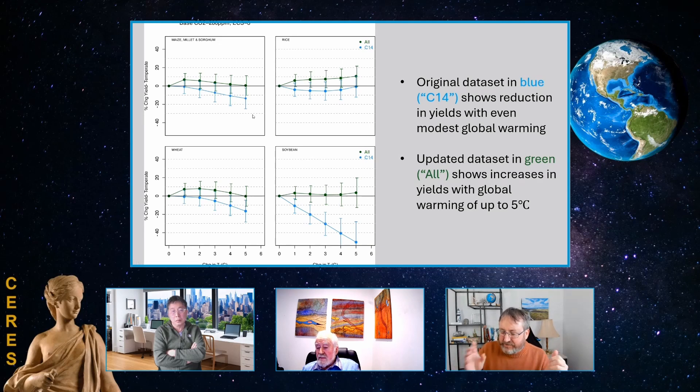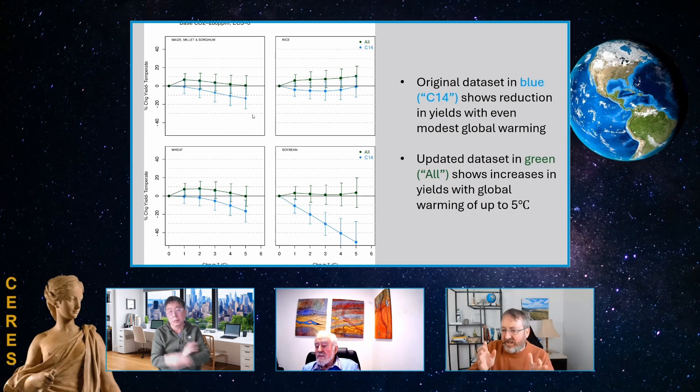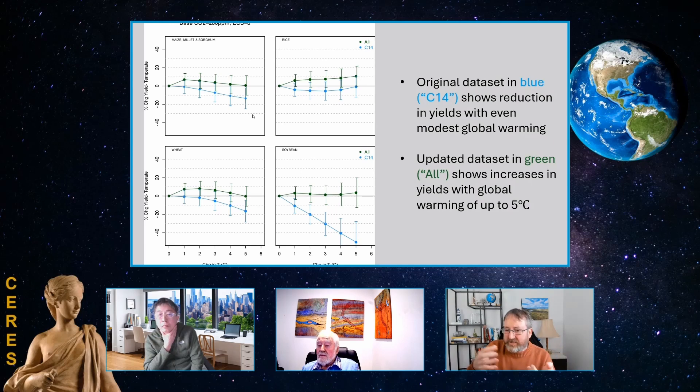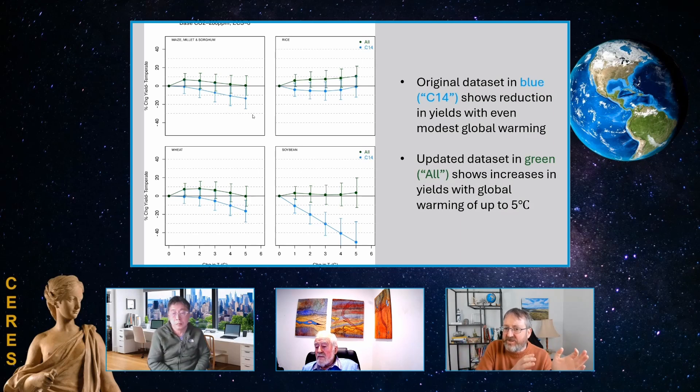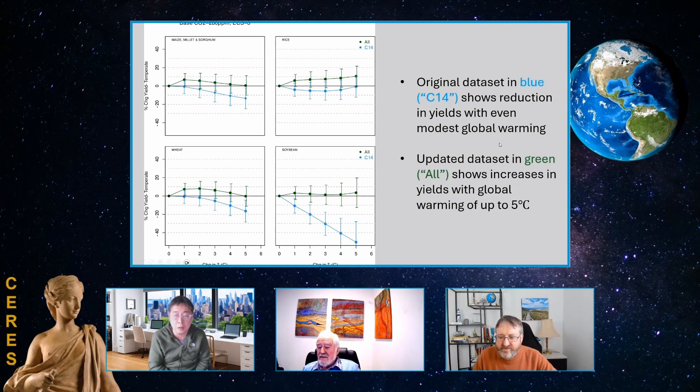Now, the McKittrick's paper explicitly says at the end that he's just looking at the agricultural effects on crop yields. And so, beyond the scope to look at the impacts of global warming more generally. But this, he points out that the current U.S. EPA social cost of carbon is heavily weighted. It's mostly due to these blue results. And that's gone now. Well, that just gives you a thing. Don't U.S. EPA should be updating their CO2 endangerment findings? That is a controversy now, but I hope they get to do it because this is how science should inform policy rather than policy changing science. It's a very good perspective.